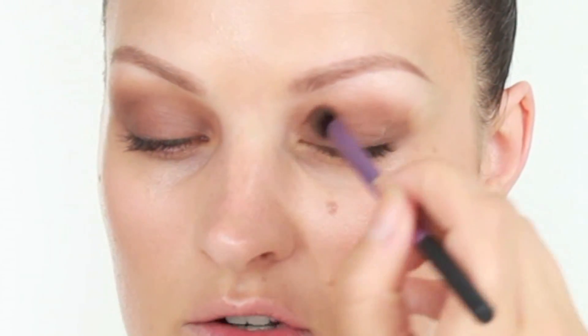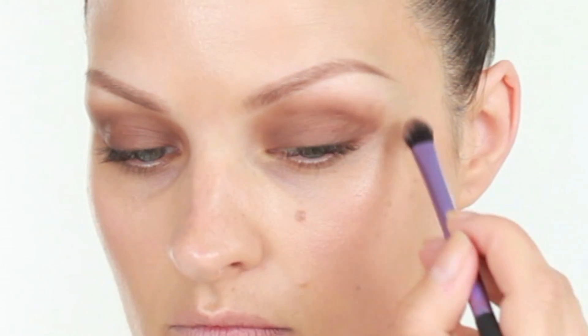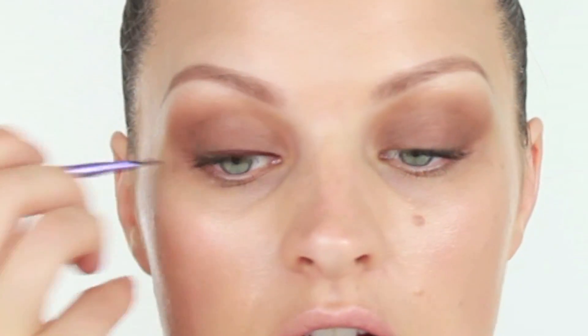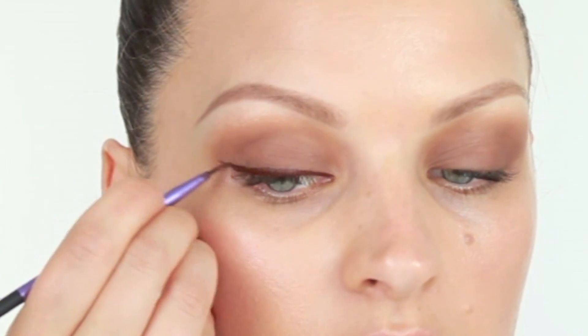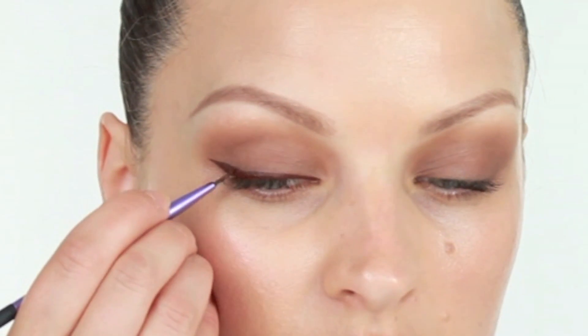This is a really quick, easy look — ideal if you're running a bit late and going out. I have a brilliant little gel eyeliner from Collection in the brown colour. I'm going to take this along the lash line using a very fine liner brush, and then on the outside corner I'm just going to pop a little flick in. To save on using another product, I'm going to take the same liner and run it along the waterline underneath the eye.